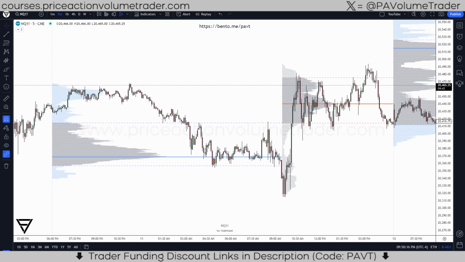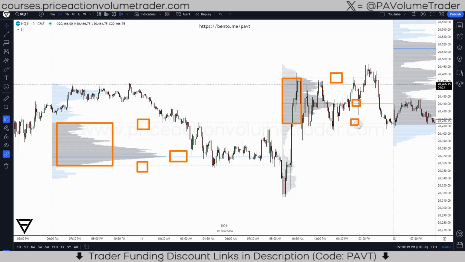So, elements that I always look out for when it comes to my charts. As you can see, I have a value area, which is 68% of the volume. Then I have value area high, low, and a point of control. Same elements here on the regular trading hour profiles. Okay, so those are the things that I have set as standard and always use.